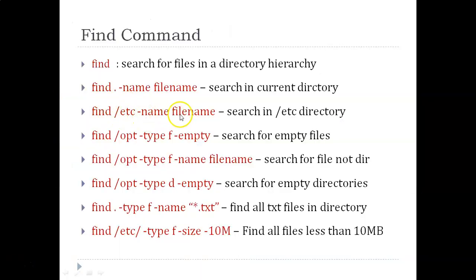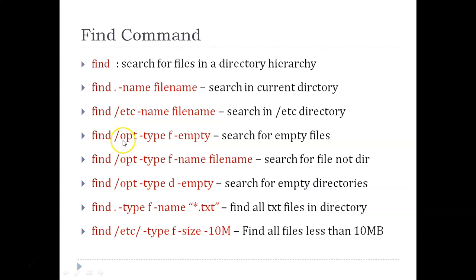This particular command, what does it do? Let us look into another command and what exactly it does. So find, and inside a directory we are trying to specify the type of it. See, we have directories and we have files. Are we searching for a file or are we searching for a directory? So in order to specify that it is a regular file we are trying to search, simply specify the type of the file you are trying to search. Type is f, which is a regular file, followed by -empty. So this is going to search for empty files inside the opt directory.